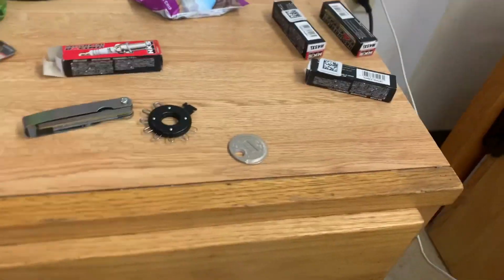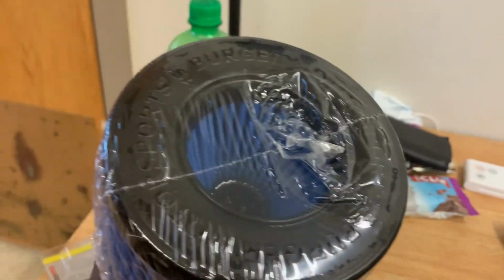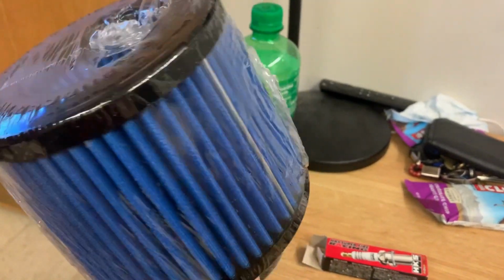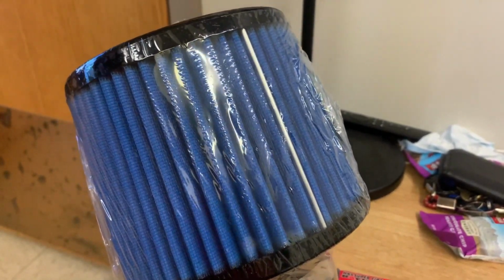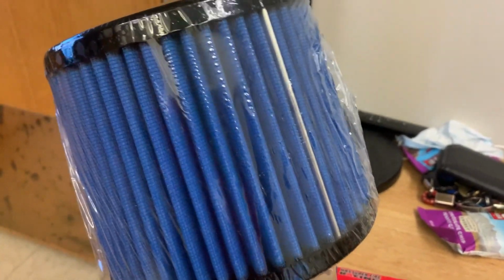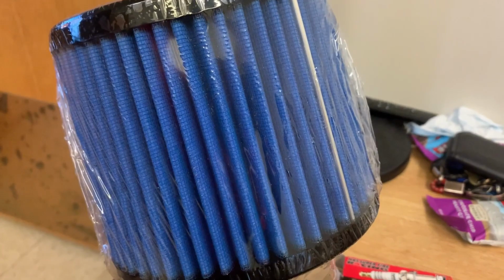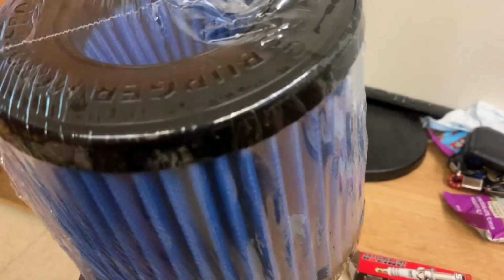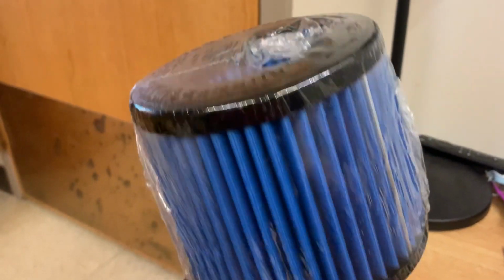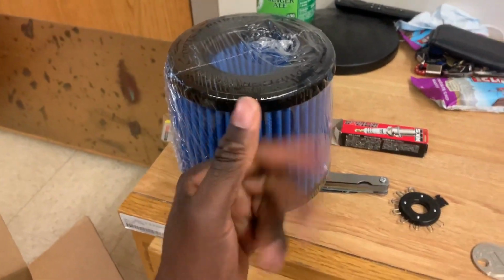So the box is right here. I wanted to ask, even in the comment section below, about this air filter, whether it's better to use this one or whether I should just keep using the one from K&N, which I don't mind using because I think it's the same process as the K&N. I'll just wash it, let it dry, and I'll probably have to spray it again with the K&N refill, but it'd probably be the same process. But then again, this one, I did put a comparison close to the K&N filter. I can show you real quick, just to show you what it looks like.